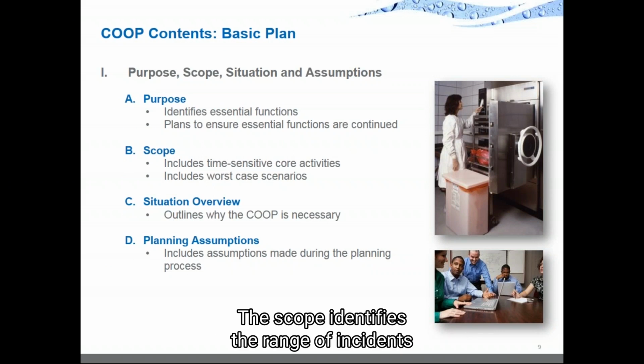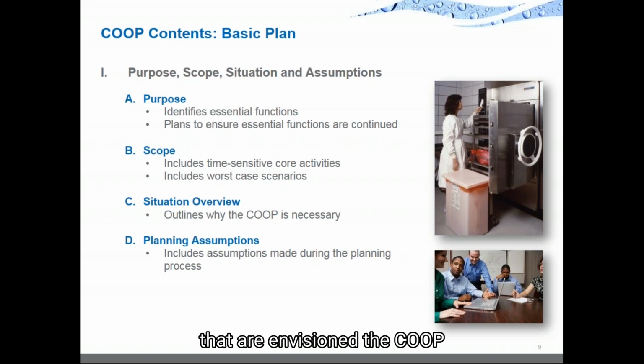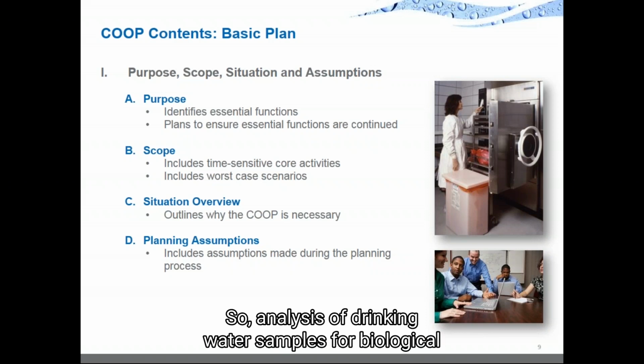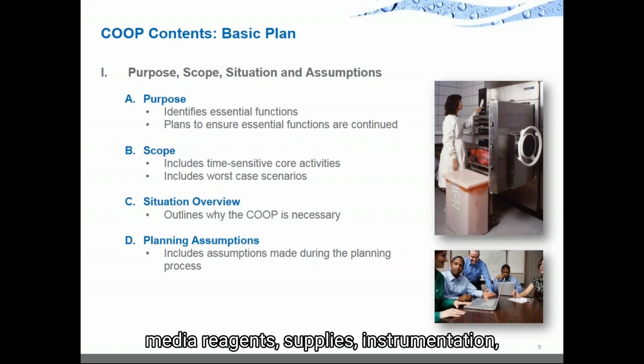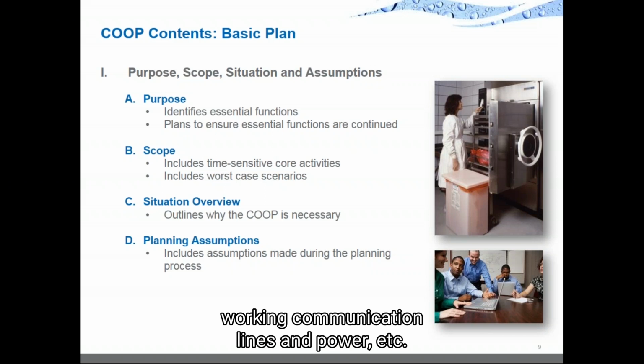The scope identifies the range of incidents that are envisioned in the COOP and the range of resources and activities required to support essential functions. So, analysis of drinking water samples for biological and chemical contaminants will require trained personnel, media, reagents, supplies, instrumentation, working communication lines, and power, etc.